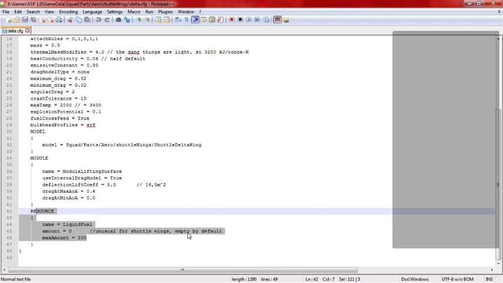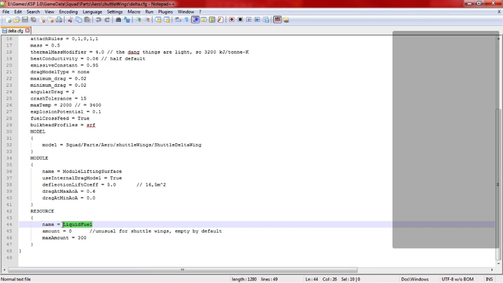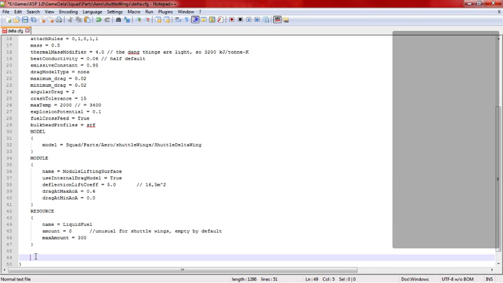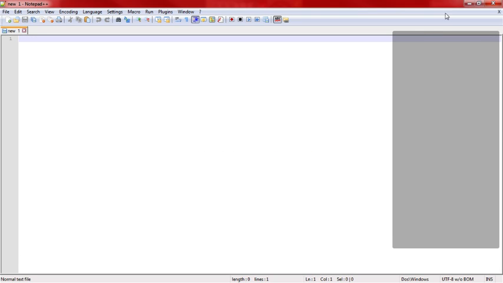And here, which is what I mentioned on my very first look into part configs, you can of course add resources to your wings, which on that one is liquid fuel. You can of course change that to anything else, and if you wanted to add another one, say oxidizer, take that entire section, right click on it, copy, go down there like that, go paste, and then change that resource to whatever you want. But just be aware, that will add quite a bit of weight to your wings.